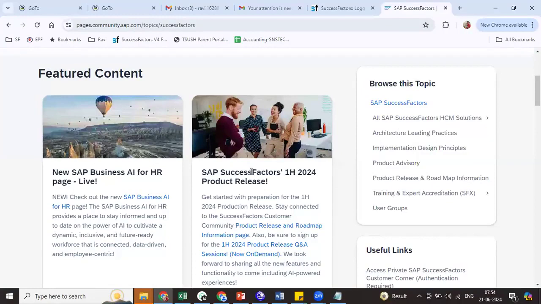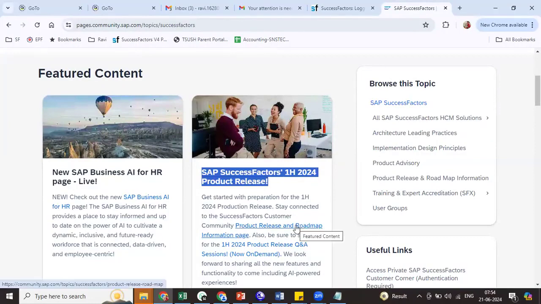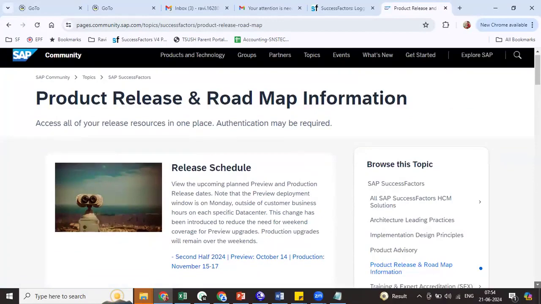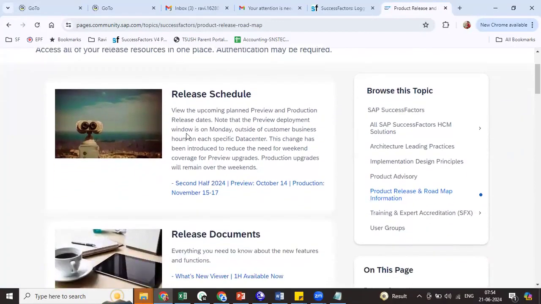Now you see here, SAP SuccessFactors 1H 2024 product release. You click on product release and roadmap information. First half is already updated. And for the second half, you see here, preview October 14th and production November 15th. We have a time gap of 1 month here.